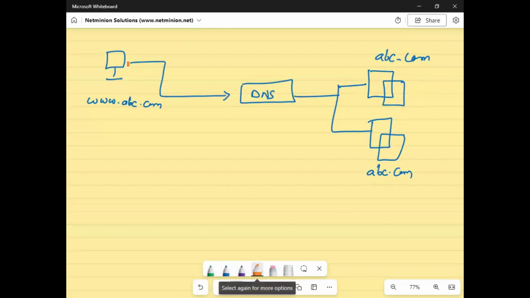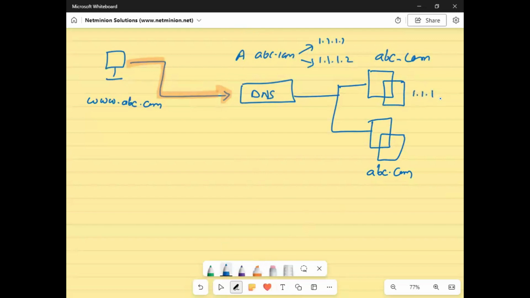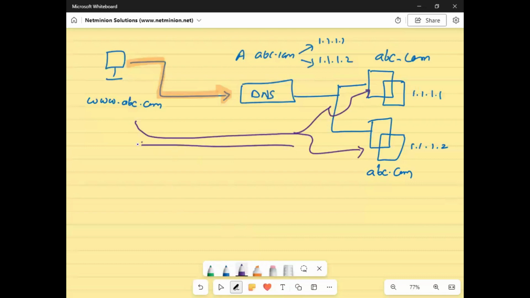Now, when the query comes over here, it has an A record. That A record for abc.com should have two outputs, maybe 1.1.1.1 and 1.1.1.2. If this request goes to any one server, it will get the response.